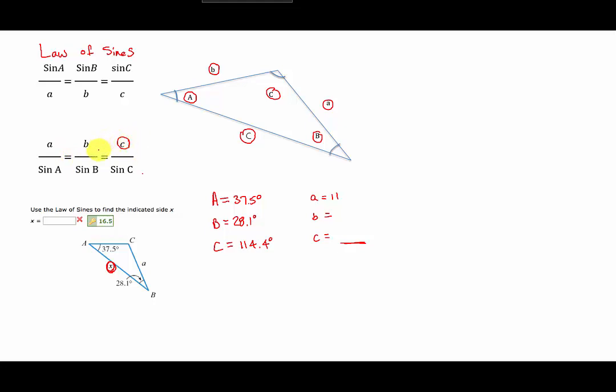So probably the best thing to do then will be to take a couple of things that we know like side A and angle A and use this ratio since we also know the angle that is opposite side C that we're looking for. So in other words, we also know that angle C is 114 degrees.